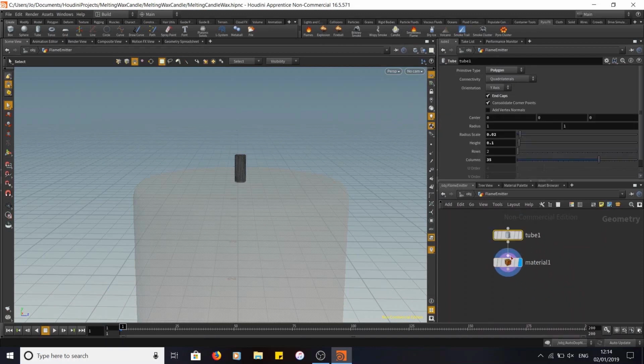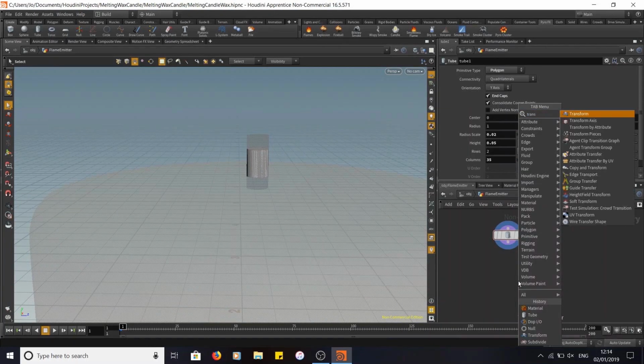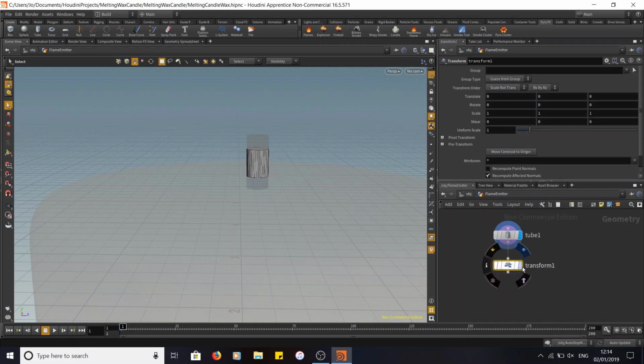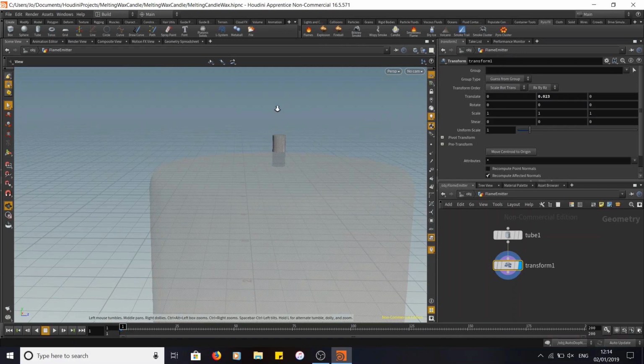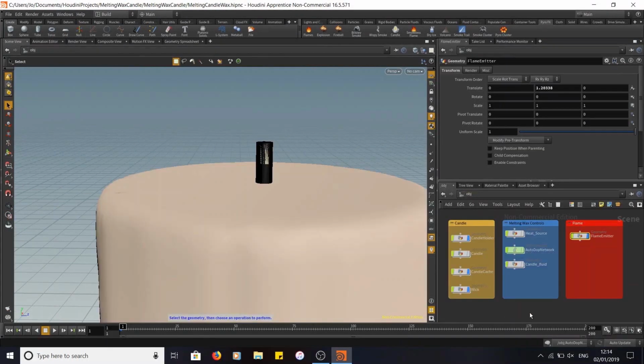What we actually want to do is, you don't need the material on, you can just delete that. And we want to halve the height. You want the radius to be the same, but half the height, like that. And then we want to add a transform node, apply that, and bring that up to the very top of the flame. There we go. Okay. So you can see it just through it, but this geometry is going to be hidden by the fire, so don't worry about that. You won't actually see that. All we've done is make just half of the wick.